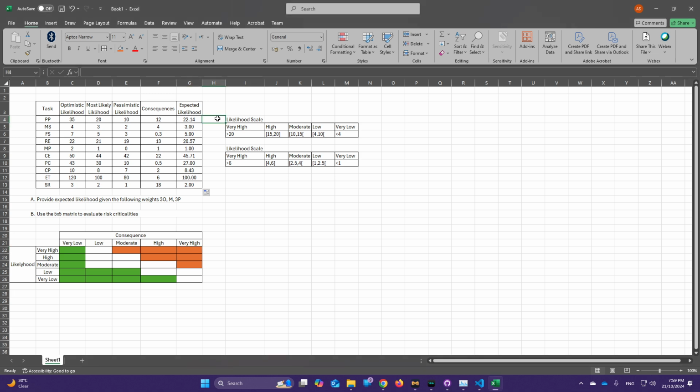Now let me just put here expected, and here we will put consequences. Let's start with the consequence since it's in the top part. The consequence for the first task is 12, and we need to compare it here. Now 12 is greater than 6, of course, therefore it will be in the very high part, so it will be on this column.